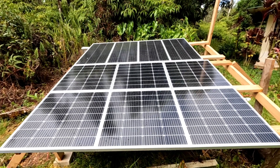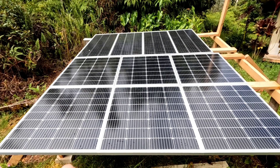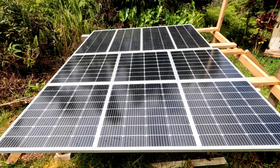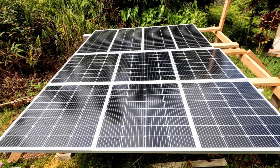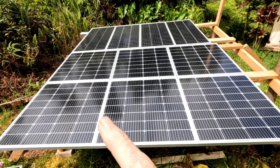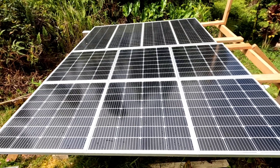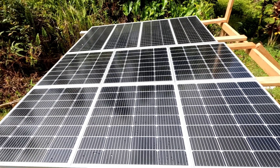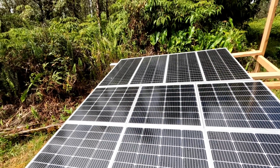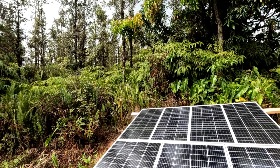I expect that one battery to run a substantial part of the house, which is impressive. Getting a nice bit of sunshine now with a lot of blue sky coming, so I'm going to jump back out and finish this array — a few more supports underneath, then it'll be very secure. That top string goes to another battery — 600 watts on that 48 volt Power Queen. Very happy. Thanks for tuning in everybody, have a great day. Aloha!